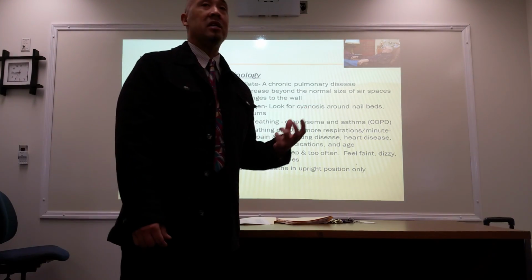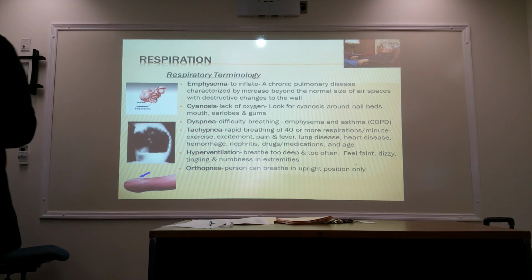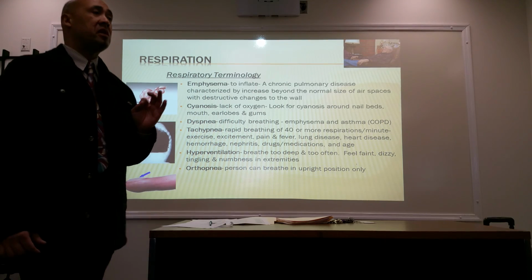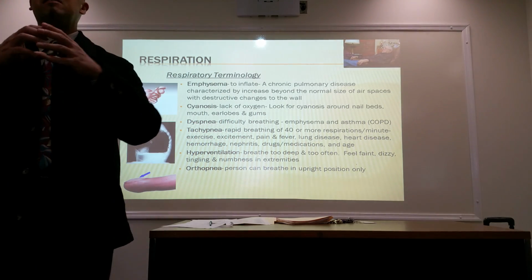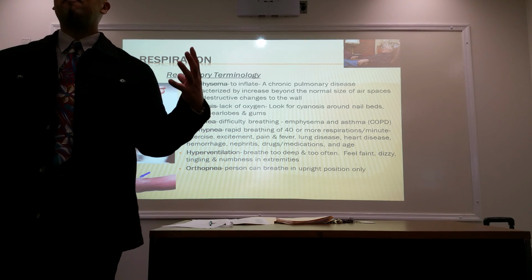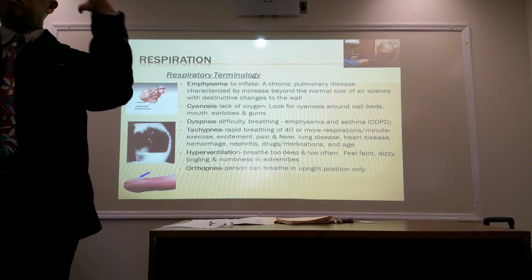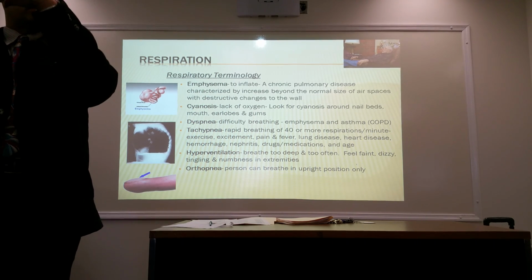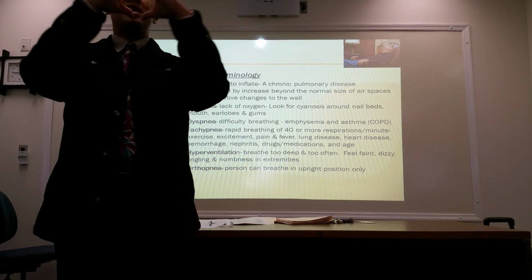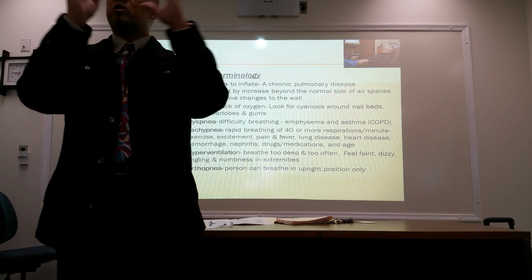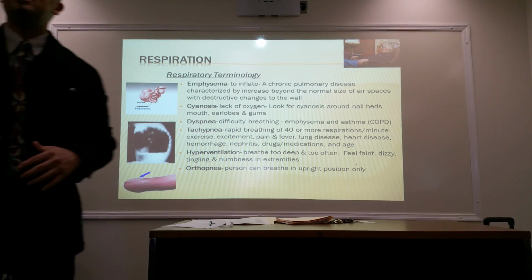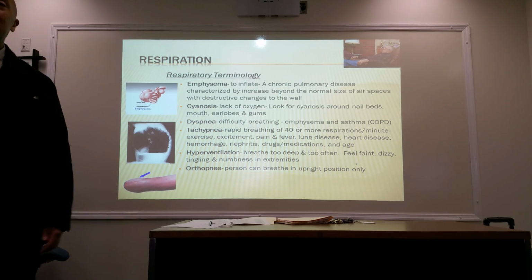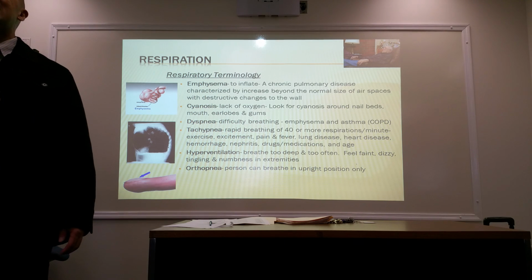What happens here is that, you guys know what the alveoli are? The little air sacs in your lungs? Okay. What happens here is they stay inflated. Your lung and the alveoli should be elastic. They should expand and bounce back. With emphysema, they stay expanded. So they're in a constant state of expansion, which means that air is trapped in your lungs. So individuals with emphysema have a hard time getting air out.